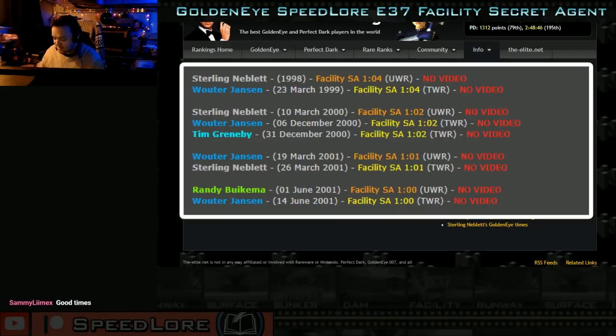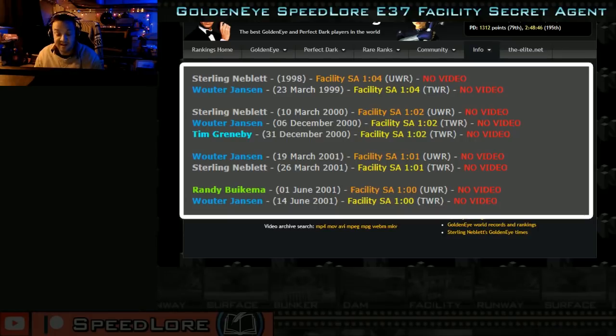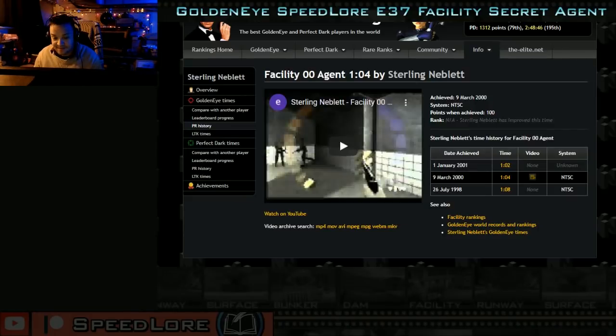I suspect that there are no videos because at the time, let's say you submitted a video for a 00 Agent record, the 00 time probably would suffice as proof for your Secret Agent time. Like, let's say you submitted a time of 1 minute. Yeah, see, Sterling has a time for Facility 1:04, and so this probably would have sufficed as proof that he could get 1:04 on Secret Agent, and that's kind of how it worked back then, and fair enough. So, yeah, good times, and cool to see those ancient records.